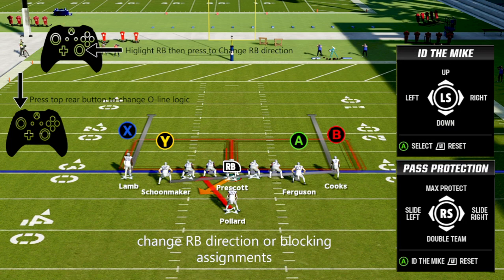Okay, change running back direction or blocking assignments. So here on offense, this is all Jeff. Go ahead, Jeff. Okay, so what I do is, obviously you can read what the defense is doing. So I will sometimes reverse the play so I could run Pollard to the right or to the left. I could do that. I don't always do that because when you do that in this game, the guy points and starts to kind of give it away that it's going to be a running play. But in terms of blocking and pass protection, is that really what you want me to talk more about, Mike? Yes. Okay.